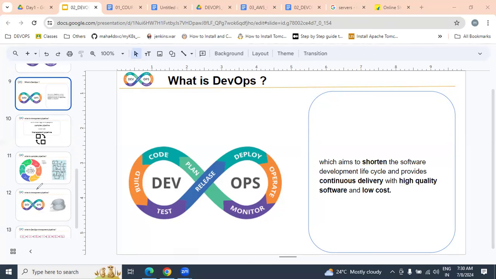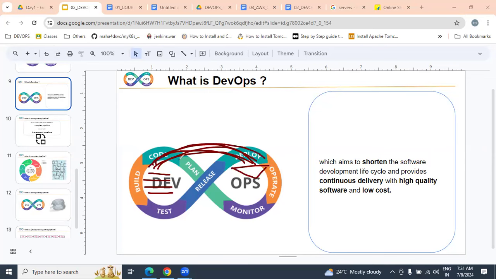Listen very carefully. Usually what will happen? The developers keep on writing lines of code by using Java, .NET, Python. As a DevOps engineer, we're going to deliver these lines of code into the production environment.